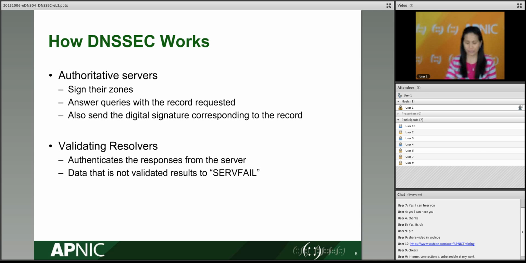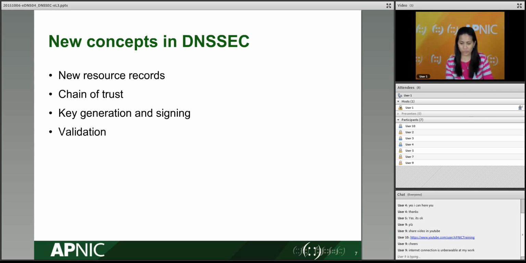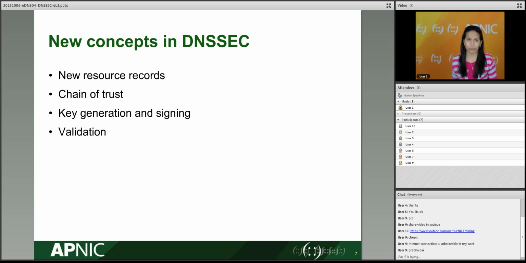Does that make sense, everyone? I hope that clarifies some things here, because it should be both ways. You have a DNSSEC enabled server that answers DNSSEC questions. You also have a resolver that verifies the answer that they got from the authoritative server. Any questions on that front? If not, you should understand the concept at this point.